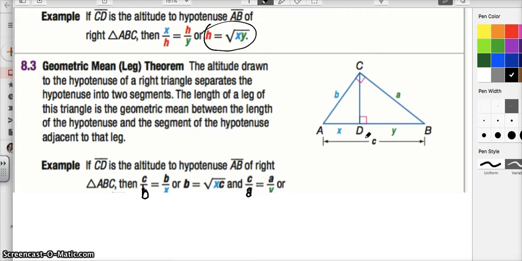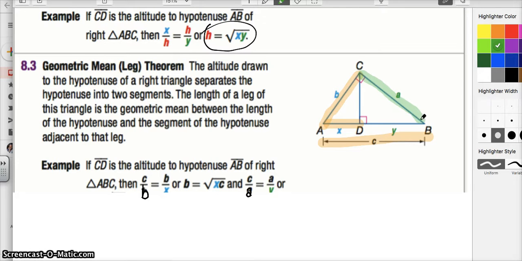So again, we're dealing with this altitude and what's broken down. I'm going to use my highlighters because that's always fun. B, this side here, is the geometric mean of this little bit and this big bit here. It's the geometric mean of C and X. And then similarly, A is the geometric mean of X and of Y and C. Sorry, I don't think I got all the details right when I copied this over. This is Y. Kind of cool, right? So the geometric mean can give you some information about the sides of these triangles when you have them nested together.